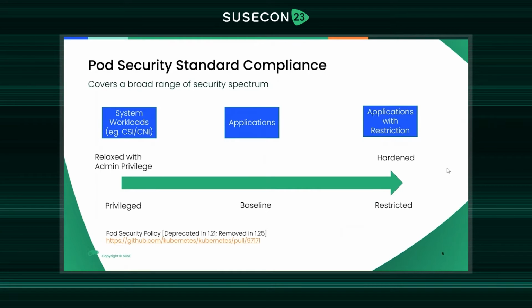So these are a few examples of it, right? Why are we even discussing pod security standard compliance right now? We all know pod security policy was part of Kubernetes right from the beginning, right? It was given as a test, and this is deprecated with version 1.21 and completely removed with version 1.25. So we have multiple alternatives for pod security policies, right? We have multiple admission controllers available, right? One such admission controller is Kubewarden. So we'll look at it in the later slides, right?